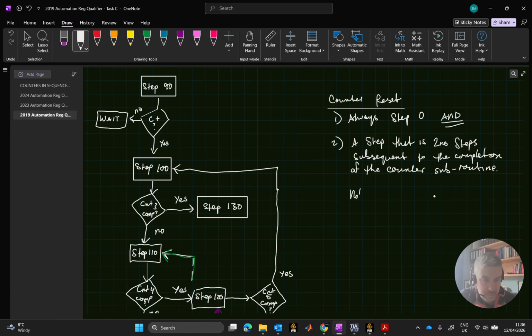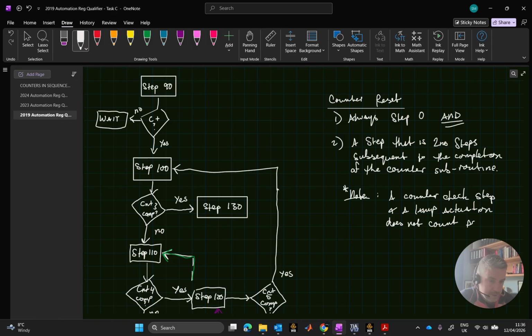So note here, this is very important: a counter check step and a lamp actuation, deactuation, whatever it may be, does not count as a step. I'm not going to say count, because I don't want to use count in a way that's going to confuse.